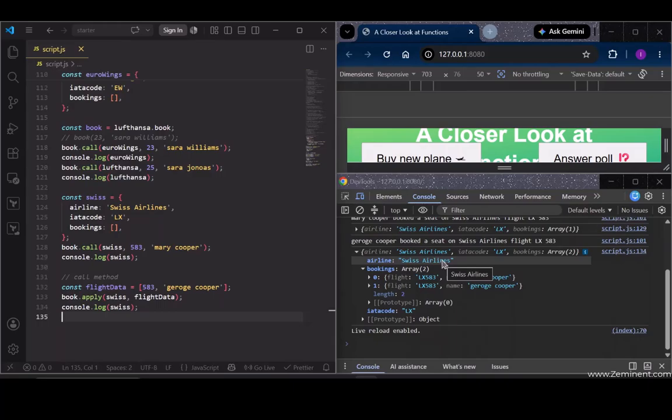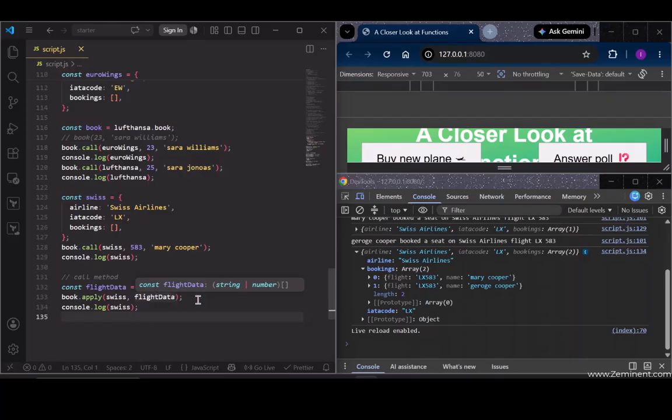So what we just did was create an array with the flight number and the passenger name, booking on the same flight for Georgie Cooper, and then we can apply the book function. With apply, the first argument is the this keyword, but the second argument needs to be, as I just said, array data. So we have passed the flight data array here. Let's just take a look at it once. I'll take this data and pass it in here.